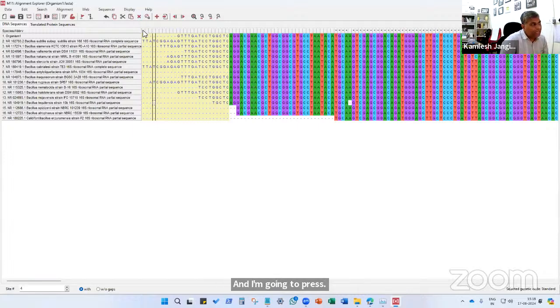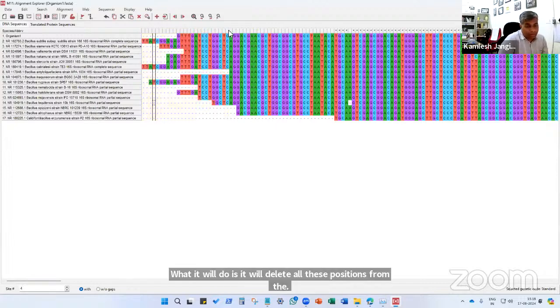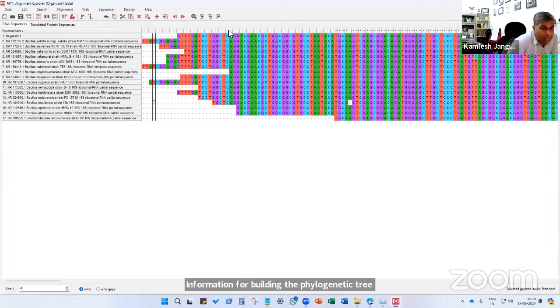What it will do is delete all these positions from the data set. However, doing this will also delete positions that may have information for building the phylogenetic tree that may provide robustness to the phylogenetic tree.